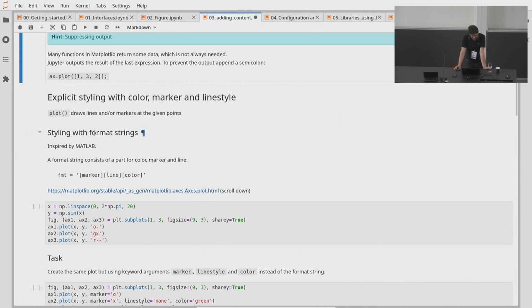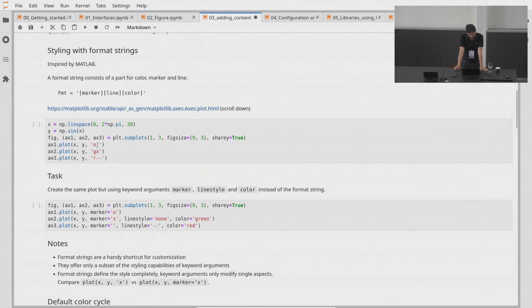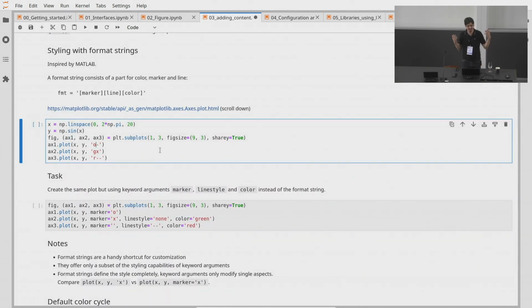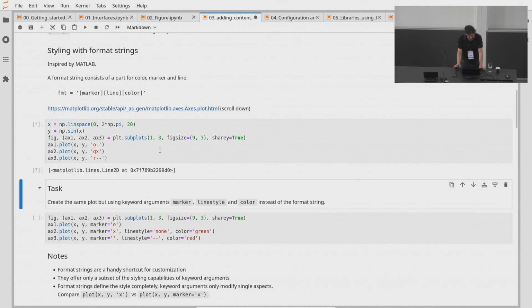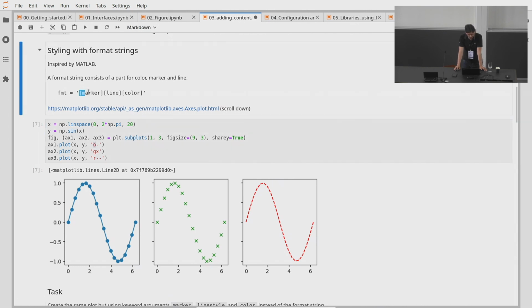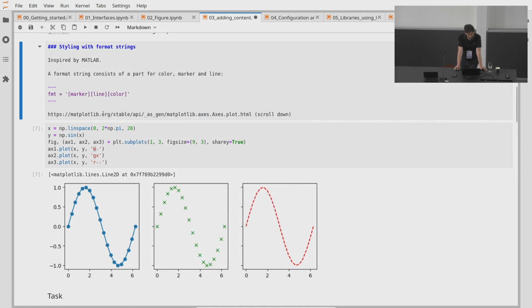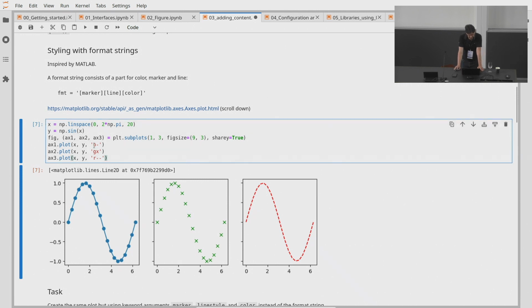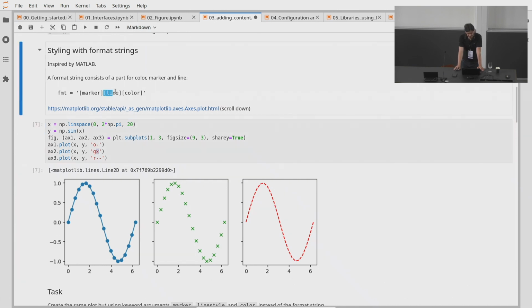With plot, there are 2 ways you can change your style and color. There's one simple MATLAB-based format string, which is quite handy if you just want to have some very rough, quick layout adjustments or visual adjustments. This is an optional 3-tuple or 3-component string of a marker, and the marker can, for example, here be this O, this X, and in this case we don't have a marker. The order doesn't matter.